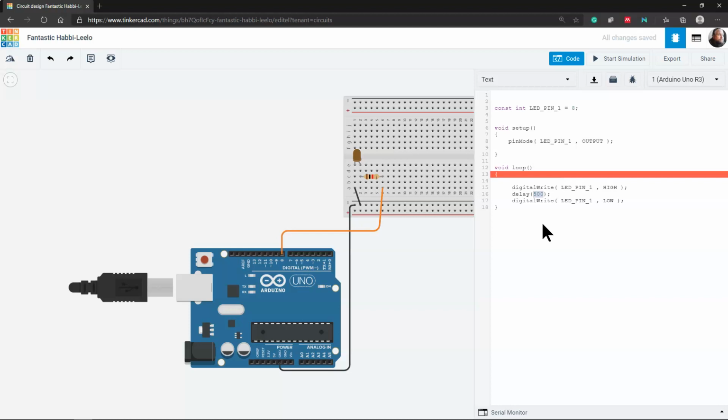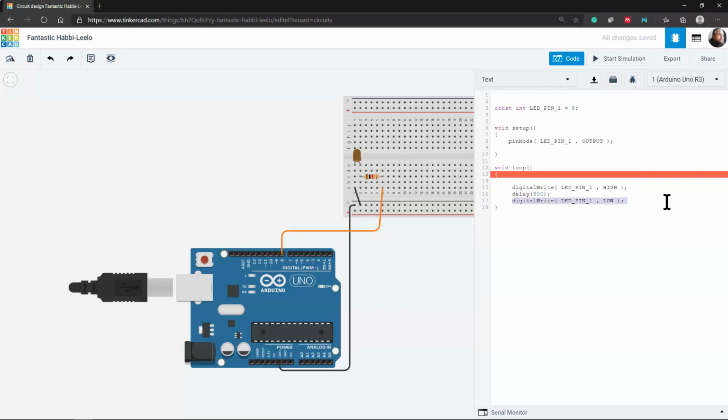Now, this is very important later on, to be careful how you use delays, because again, it sits here and it'll do nothing else. In the real world, if sensor information is coming in while this is delayed, that information will be lost. It's like you closing your eyes and someone is waving at you and you're not going to see it until you open your eyes again. It's kind of like that, the delay. But for right now, it means when the code runs, it's going to come in here, go high, delay for half a second, and then go low.